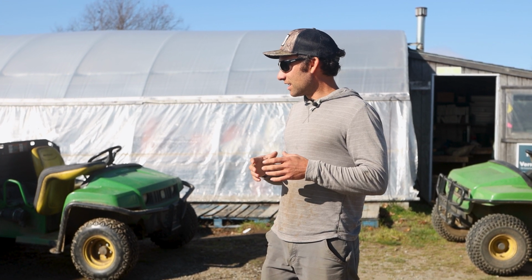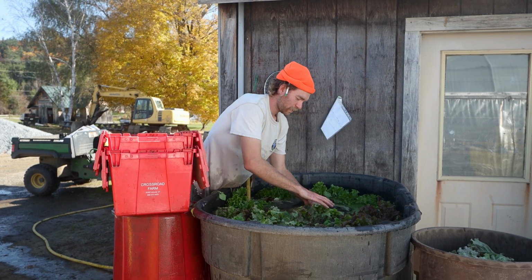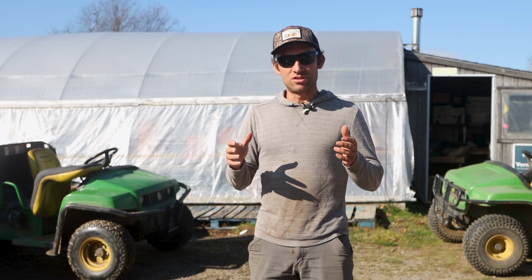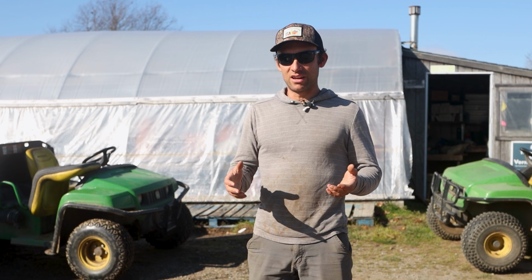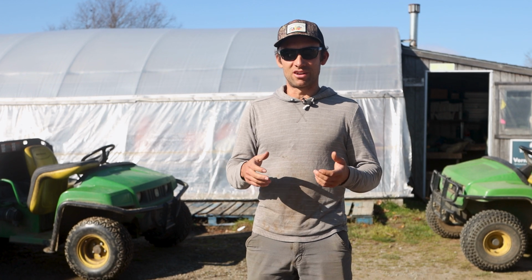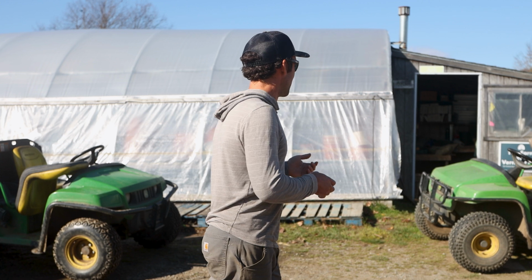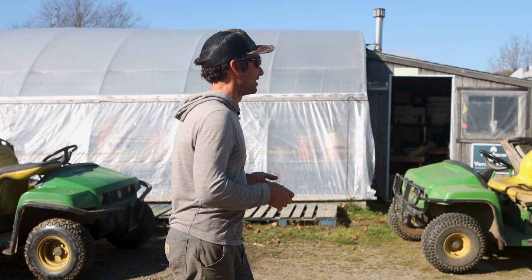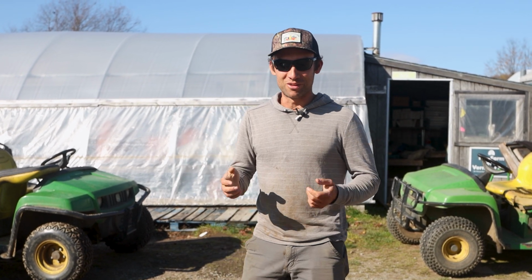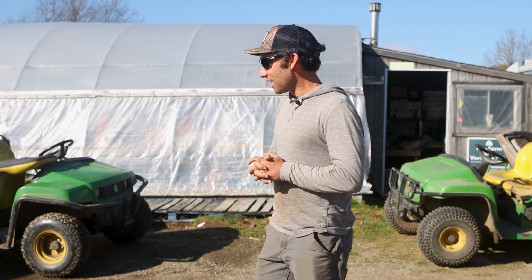Beyond that, I think that having room to grow, so siting it in an area that allows you to expand the footprint, even if that seems incomprehensible at the time, eventually you'll probably like to. Similarly with our greenhouses, we started with 1 and now we have 20, and we'll probably build another one this year. So that jumps to mind right away.